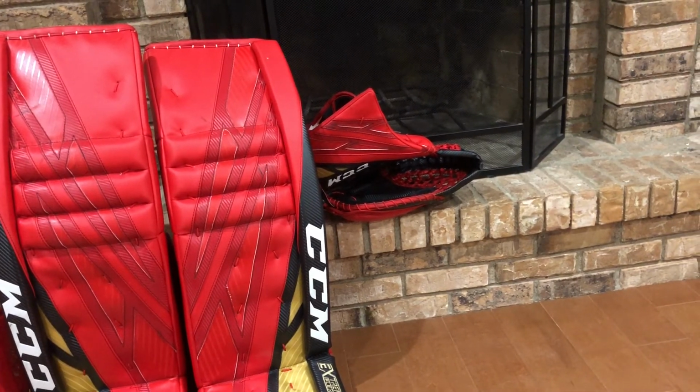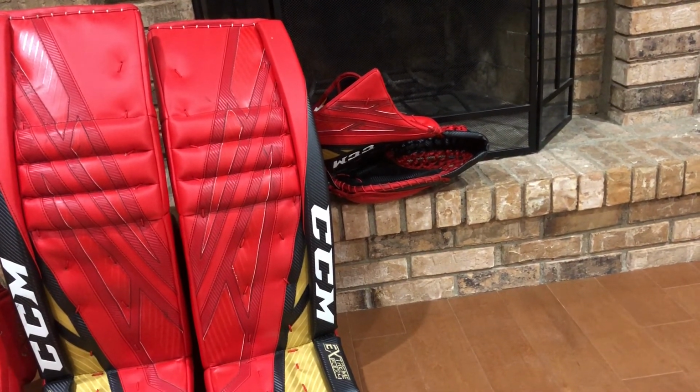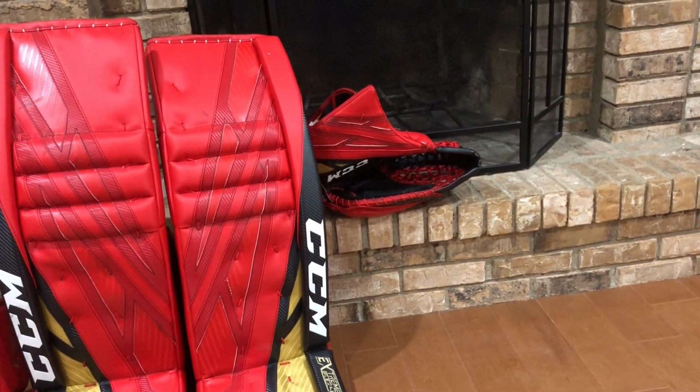is no surprise that this glove has really made a resurgence over the last few years with Binnington, Bobrovsky, etc. So this is the GoalNet.